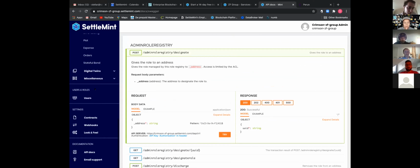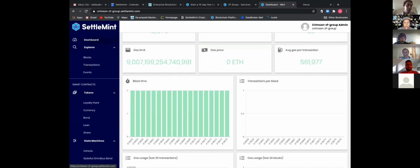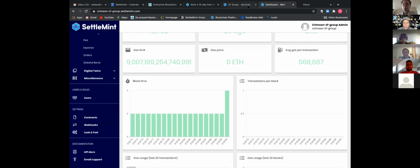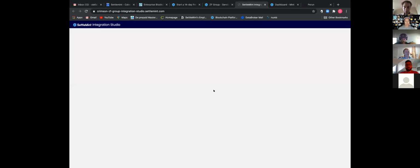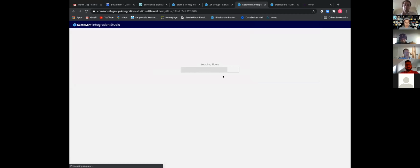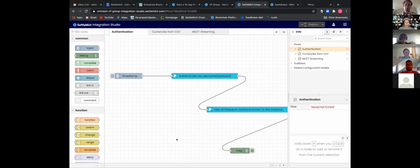So these are the main points of the user admin interface, which we see here. I've shown you the dashboard, the different smart contracts that you can implement into the system, and also the API layer that we have. And if you actually want to integrate the blockchain applications, we also have another service which we included just recently, and this is called the Integration Studio. So let me just log in quickly. Exactly. So what the Integration Studio does is it's a different visualization tool that makes it very easy to connect a full process. So connect systems that are not necessarily using APIs with a blockchain application that you've created.